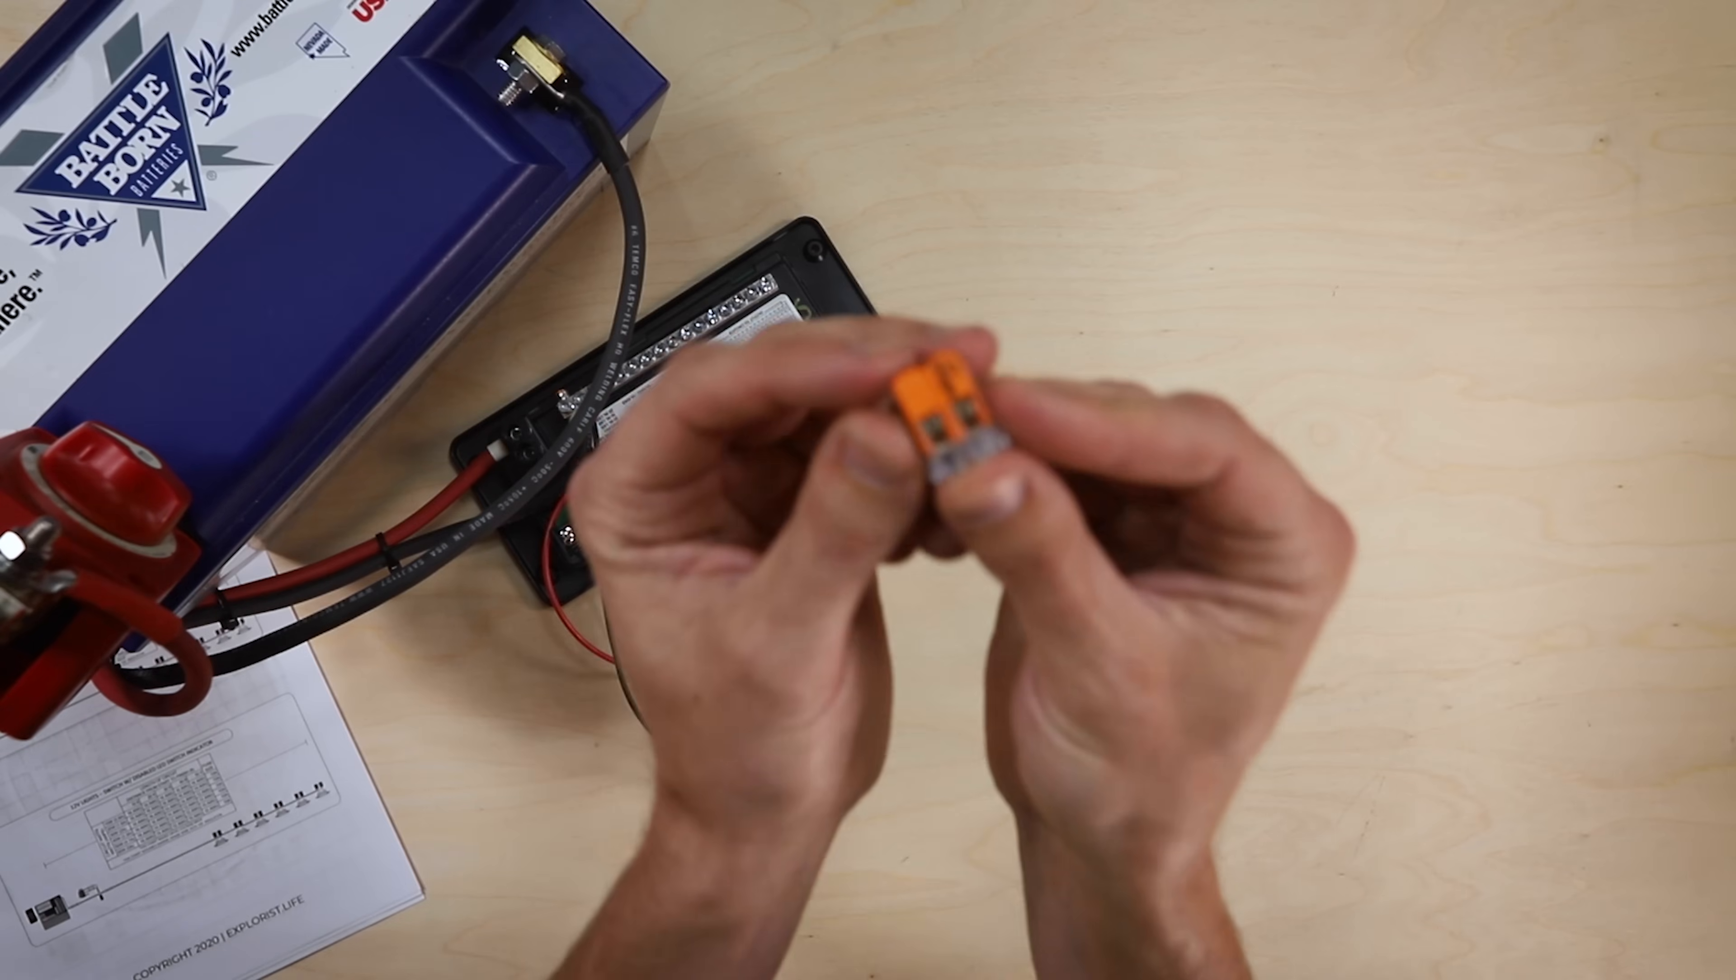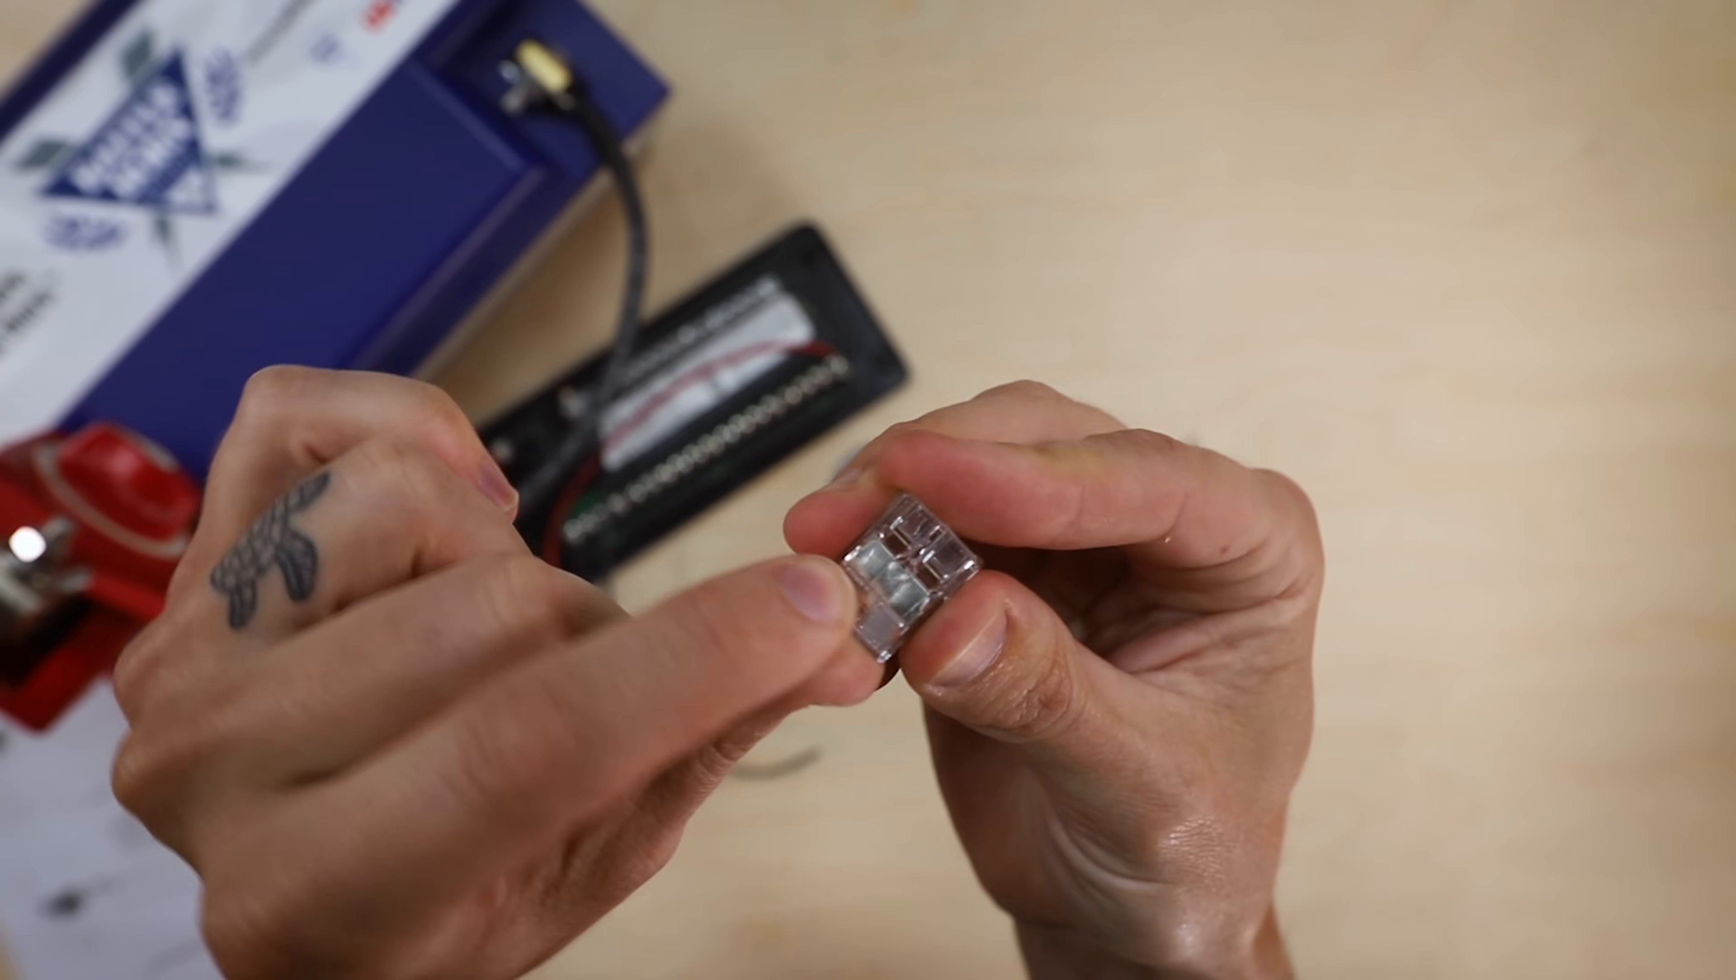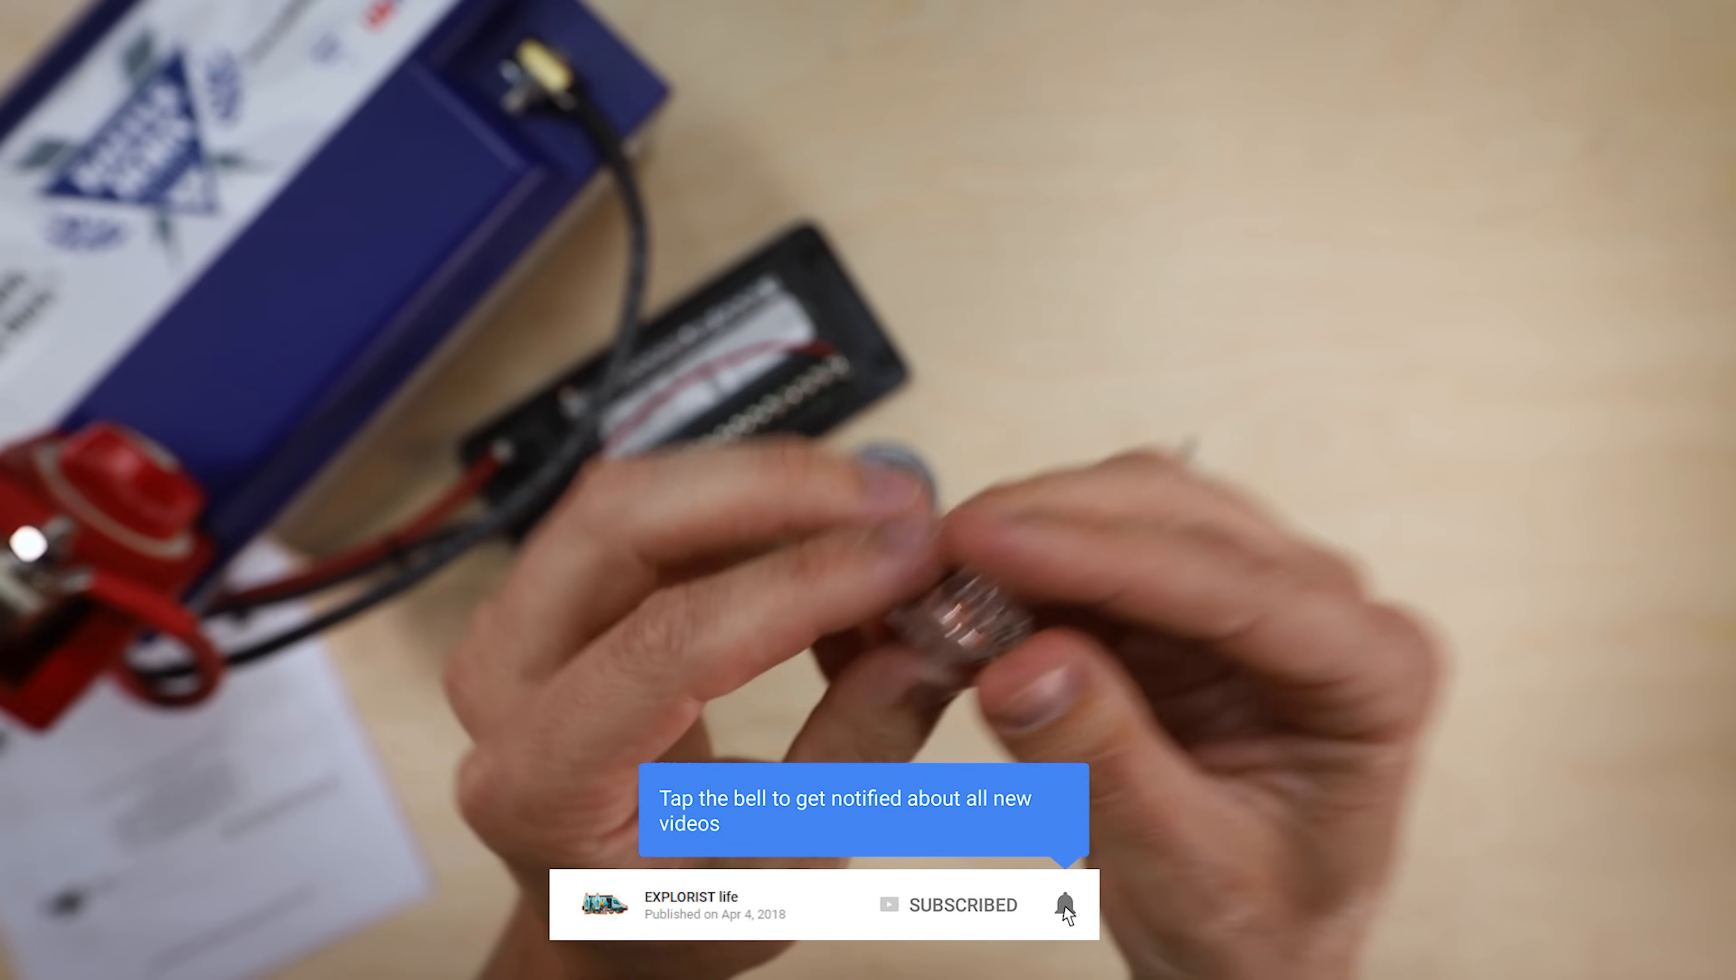I'm going to take my lever nut here, and a real quick refresher on lever nuts is these just pop up like so. We can put our wires in there and then the wires are then effectively connected via this little bar in the back. These are better than wire nuts because they won't loosen over time. Everything is locked in place and there's little chance of failure, resistance, heat, fire, all that stuff that we don't want.